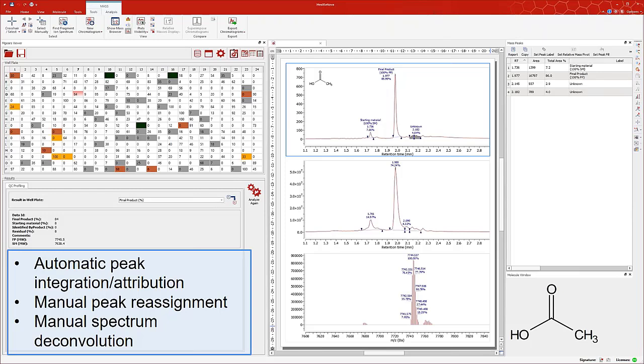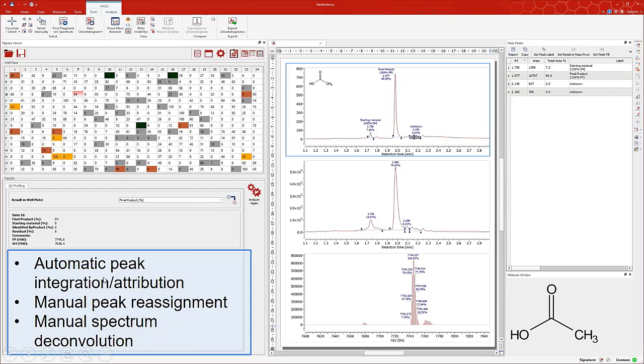For this, you have helping tools such as the display of the preloaded SMILES here on the right bottom, a listing of molecular weights corresponding to exactly this sample here on the left, and a manual deconvolution tool here on the top.